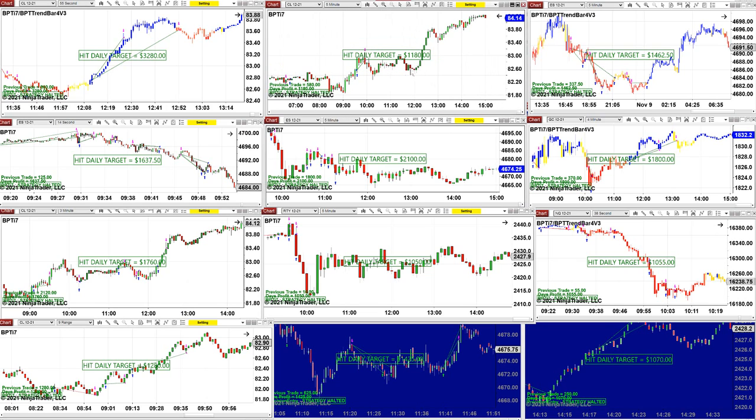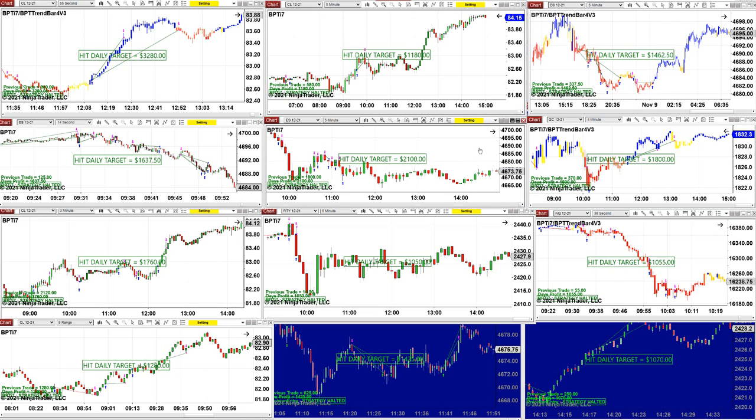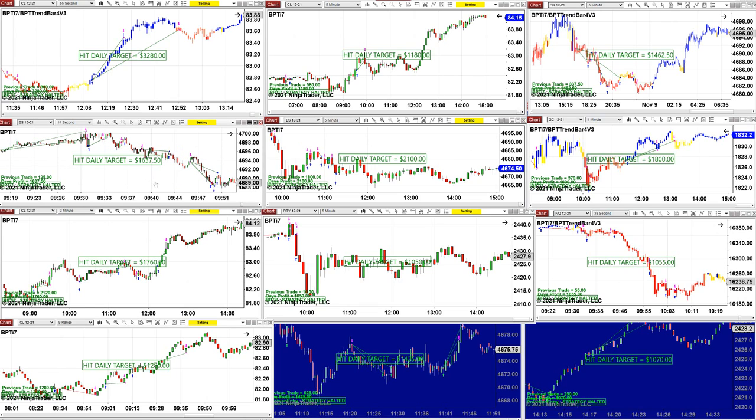This is a totally different auto trade. If you notice, the seconds are starting to pick up, and the reason is the closer we are to Christmas the more you need to use a very efficient auto trade with a very small time frame. It has to be efficient, because if the auto trade is not efficient you're going to get whacked with a small time frame. It has to be a smart auto trade, not just a dummy auto trade based on a moving average or ATR — that will not do it. You need an advanced auto trade.